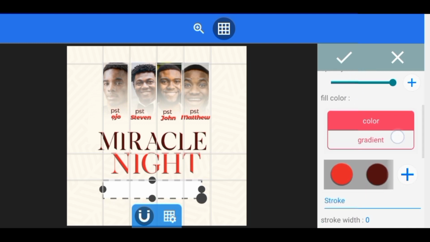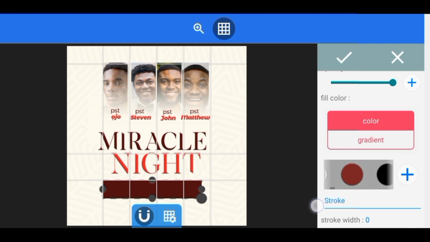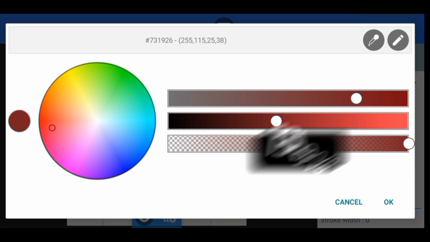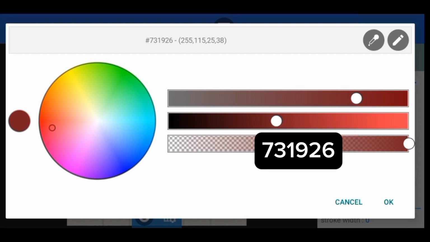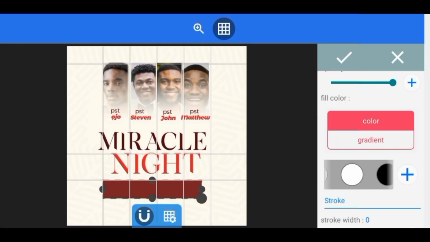So I'll come to my color, and I'll use this color. The color code for this is F31926. So I'll click on OK. Now I'll adjust it like this.